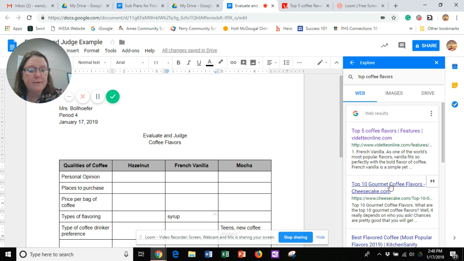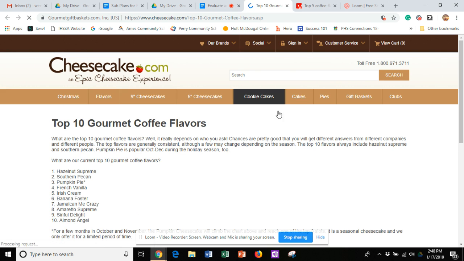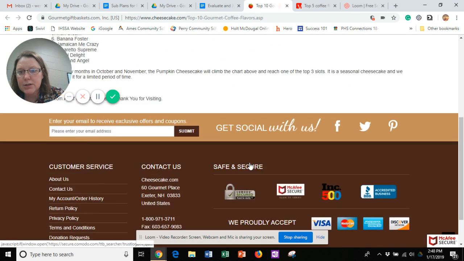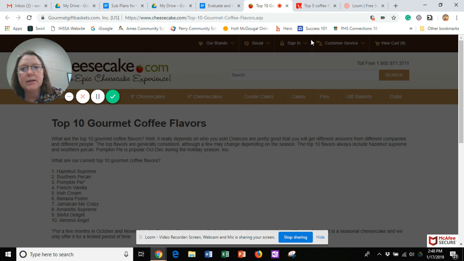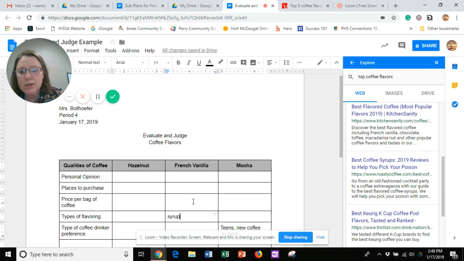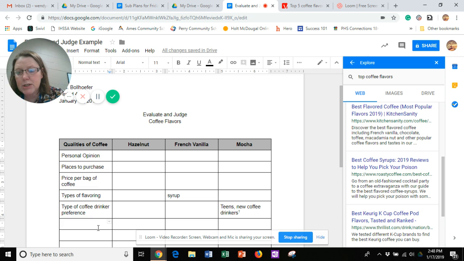So every time, like if I'm going to go down to this one, I go over, I read the information, I'm taking a look at it, and I decide this source does give me what I want. Actually, this source is bad. It doesn't hardly have anything on it, so I'm not going to use this one. And I just keep going down, and I'm collecting information to fill in the chart and to put down in the qualifications. I think that having at least 10 qualities down along the left-hand side would be a good place to start. And then I'm filling in the information.